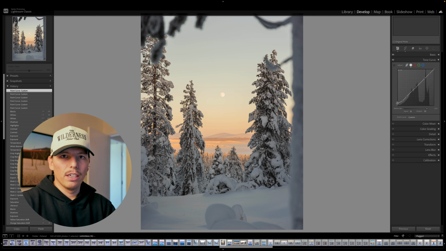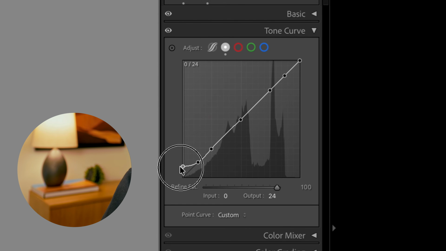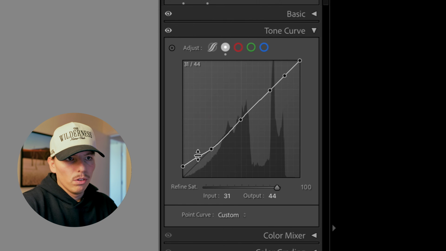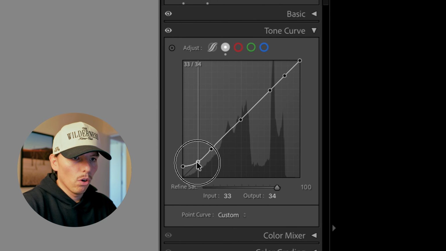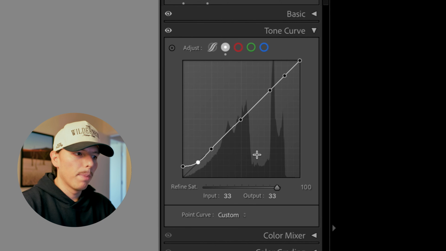I don't like my blacks to be solid black, so this helps me with that effect. I do a very small amount, like that. Usually if I didn't put a little dot here, it would be like that. But I put a dot in between those two and drop this down a bit so it's not so faded, and it brings some of the darker blacks back into the image.